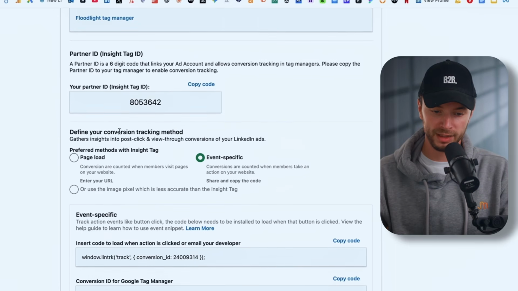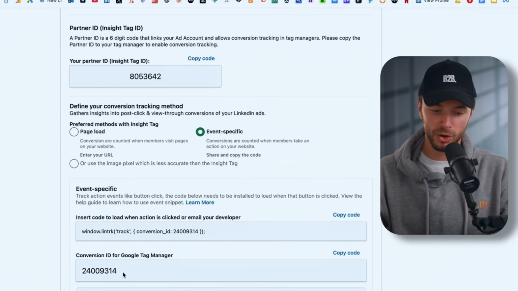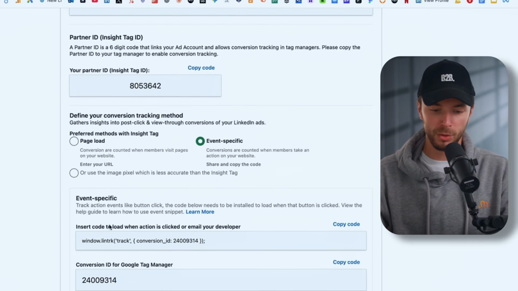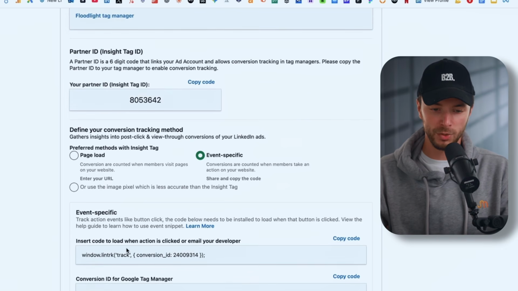So you can go and copy. So obviously that's the tag we copied earlier. You could then go and copy this tag underneath it into Google Tag Manager 2.0, because it allows you to copy event specific tags, which are really good if you're doing like Ajax form tracking or something. Again, I have a lot of Ajax form tracking on my YouTube channel, if you want to go and look at that as well.